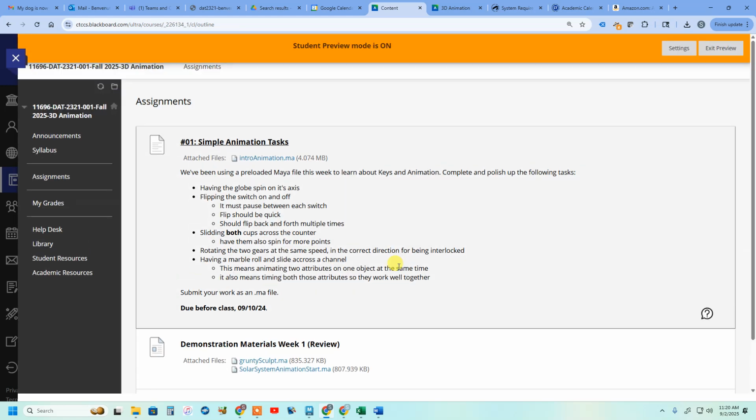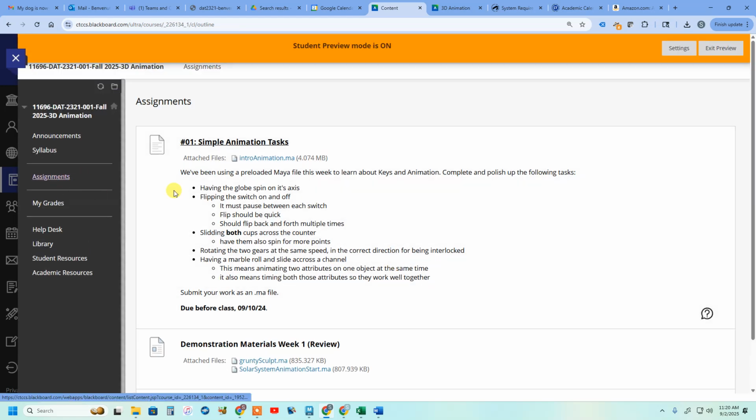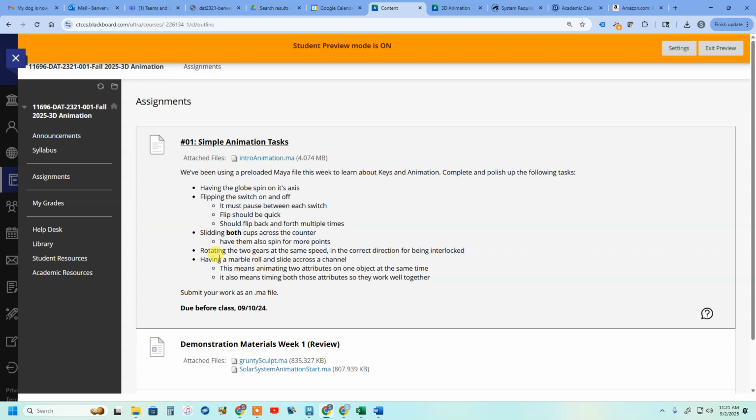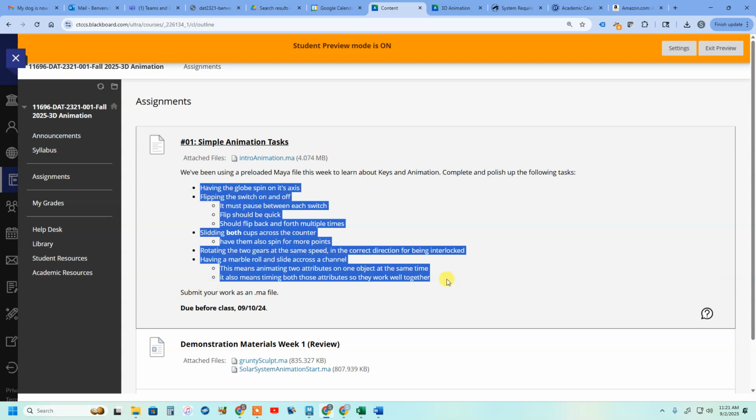But all of your assignments will be posted here under assignments. They will stack on top of each other, so the most recent thing will be most recent, and we'll list the due date, some of the details of what's expected, some of the metrics you need to hit or things you need to look out for. And most of what we do in this class is going to have Maya files with it.